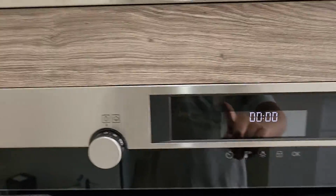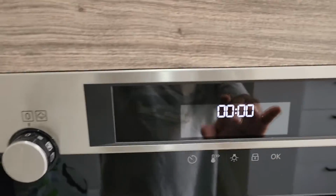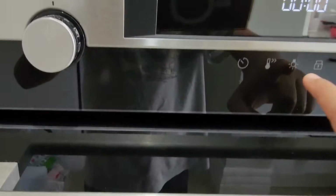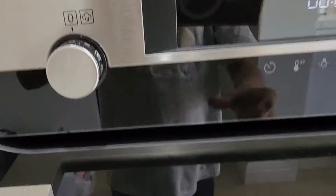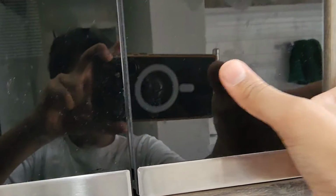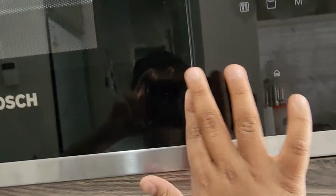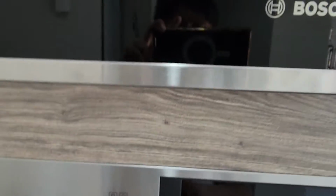Now, this is the OK button. That means it already started. This is the light button. When you press it, then that light will come. But it hasn't connected. You have to just press it first. Still very hard. Here, when you press it, you can do this. You can't open it like this.